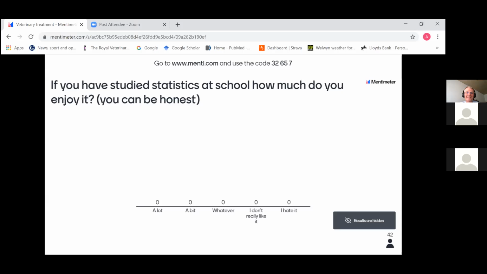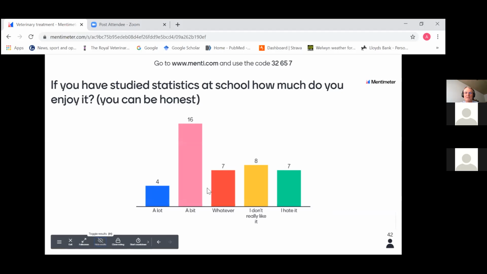Yeah, it's the worst thing I've done at school, except history, maybe. Yeah, okay, that's very funny. And okay, sorry to hear that that's been your experience of it, but there we are. Okay, so some people who say a lot. This is something that polarizes people quite a lot as to whether or not they like statistics, and there are always some people down here who hate it.